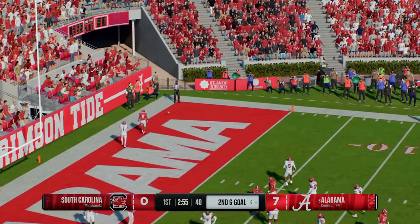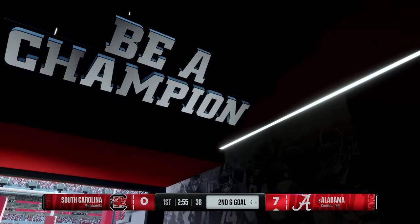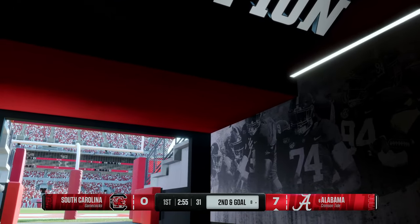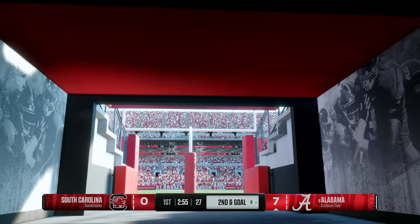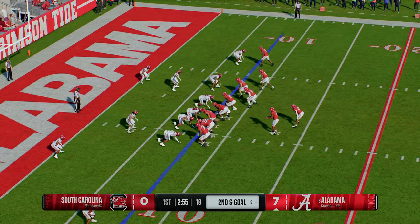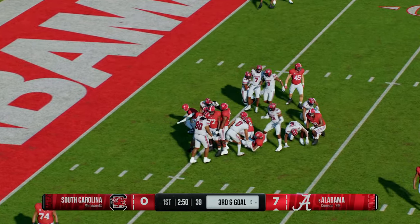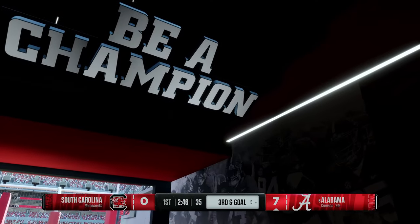Fires to the end zone — just threw that one way too far. I love the coverage on defense. In the red zone, everyone's got their eyes on the quarterback and they are flying to the football. Defense rolls up deep in its own end. He'll run it up the middle, trying to pick its way to the end zone. He'll be brought down at the five-yard line, and this defense is on its heels.